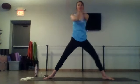Transition into your start pose. Feel the toes out. Lift the fingers. Roll the wrists. Hands to the toes. Breathe. Maybe walk the heels in a little closer. You're going to move back into that back side of your toes. Be mindful that your foot's not coming forward.